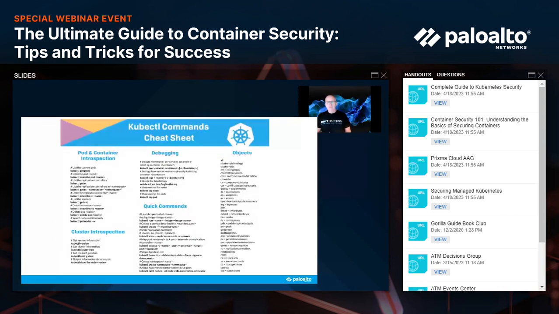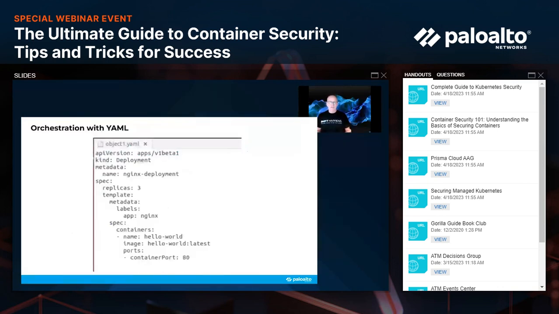I showed you there's an API, and I'll get to that in a second, but this is the CLI. Through the API, you're able to do everything you want to do, including creation, inspection, anything you want. So there's a full kubectl command language that you can take advantage of. And you could obviously script it as well. Instead of scripting, go to the next page. You can create YAML files.